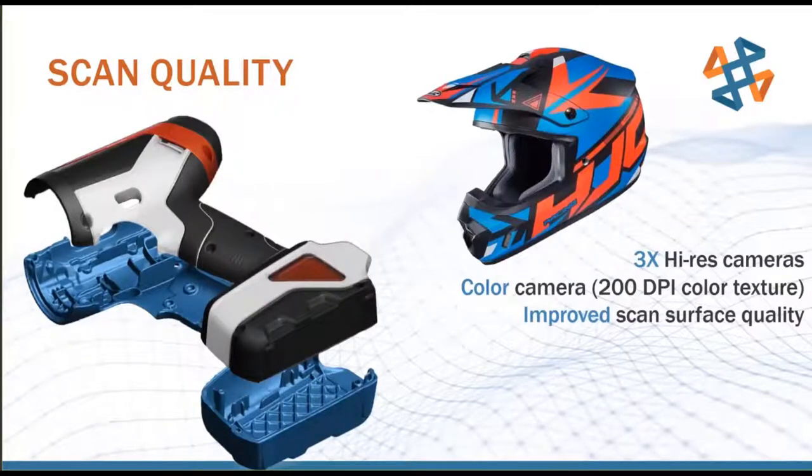With the Go Scan, we can capture color as well. That's one of the benefits of the white light technology over the laser technology. Generally speaking, I see this a lot more in product design than in something like a manufacturing facility. So some customers find this very useful. Some customers don't need this at all. If you don't need this, let's say you are doing reverse engineering and the Go Scan is the right scanner for you, but you're not interested in color at all, you can turn that color acquisition off as a software option and save on file size and processing time. So the color option's there, but it's not mandatory.